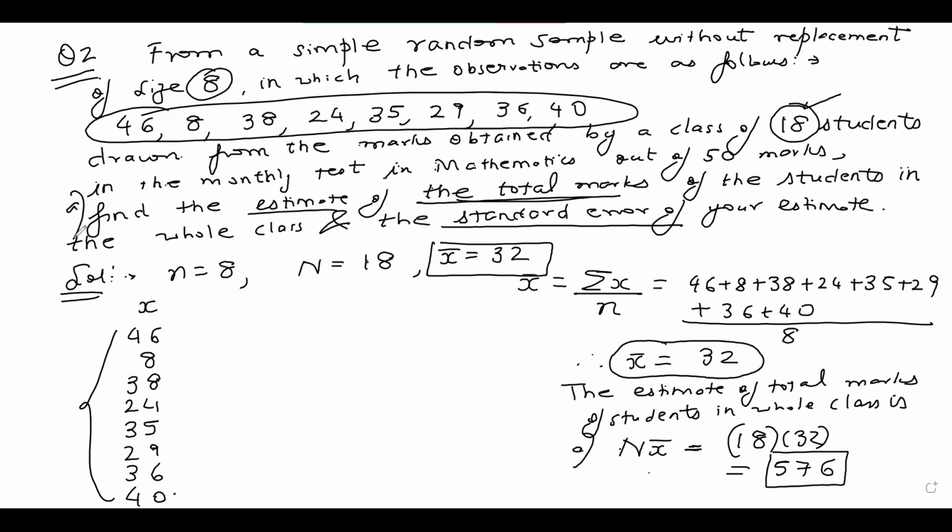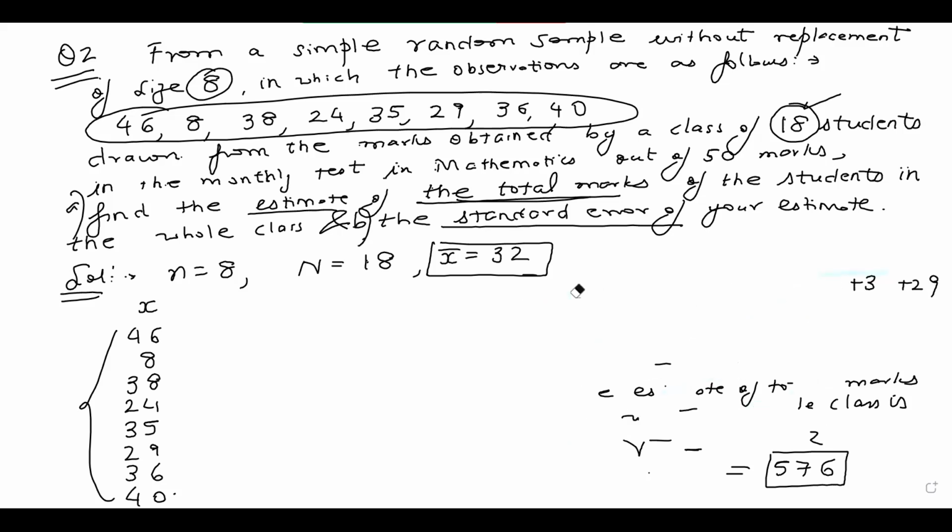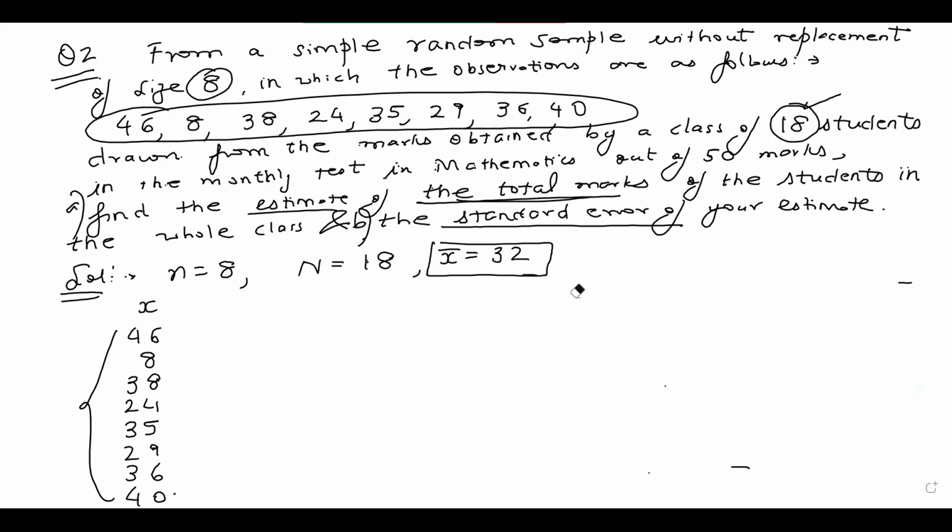Part B was finding the standard error. So let's work that also. If I erase this part off, to find the standard error, I first find the variance, because then I'll just take the square root of that. I need to first find out the variance of nx bar. Variance of nx bar will be just n square times variance of x bar, using the rules of variance which I have covered in my lectures on estimation.